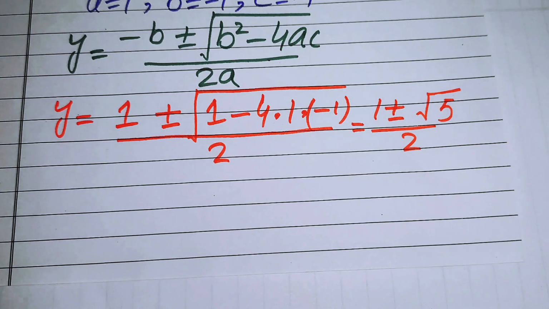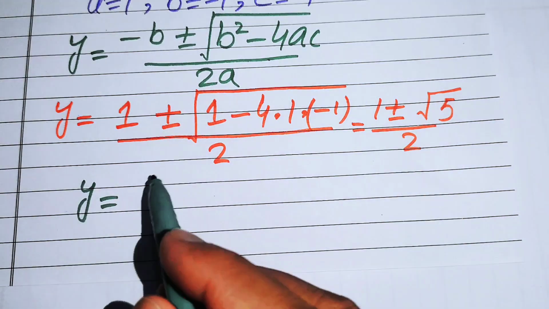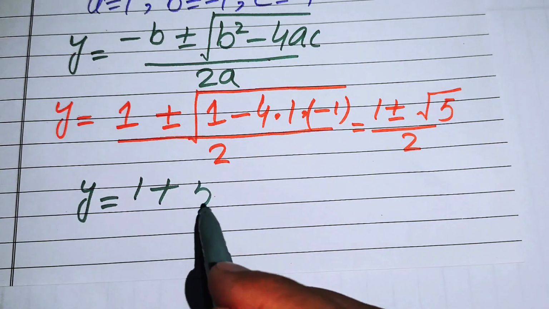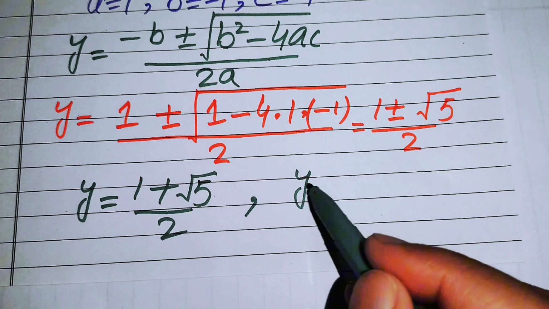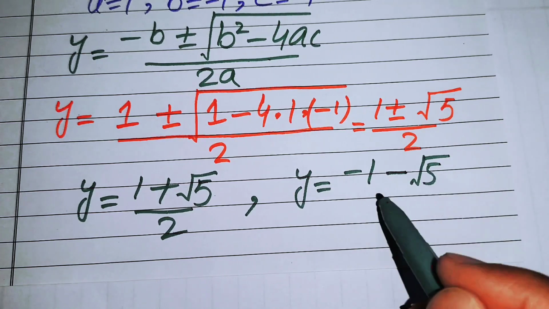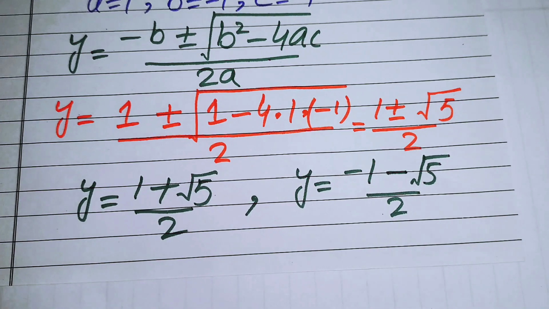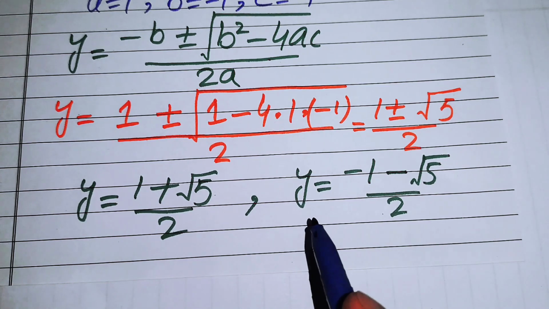So now we convert this equation into two cases. The first case is we write y equals the positive term, which is (1 plus square root of 5) over 2, and our other case is we write y equals (1 minus square root of 5) over 2. So first we will discuss the second case, and in this case first I can put the value of y.